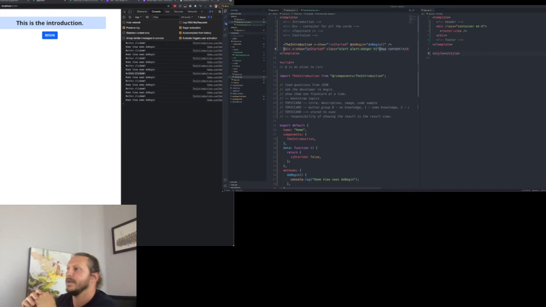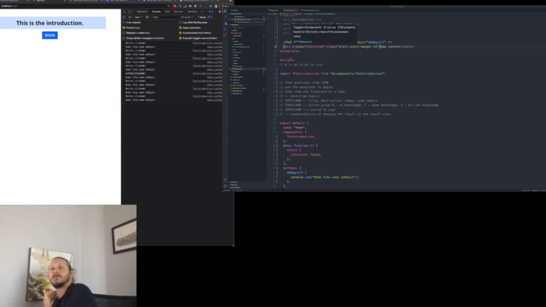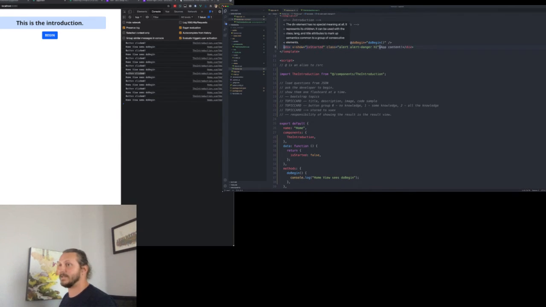The div that had the app content is no longer there. Now, v-show versus, there's another thing called v-if. v-show is, if I was to inspect this page, this div is still actually rendered. It's still part of the DOM. If I did v-if, it wouldn't be rendered. And we'll talk about when to use v-if versus v-show. There's some performance things and some timing things, but v-show is essentially just adding a display none, right?